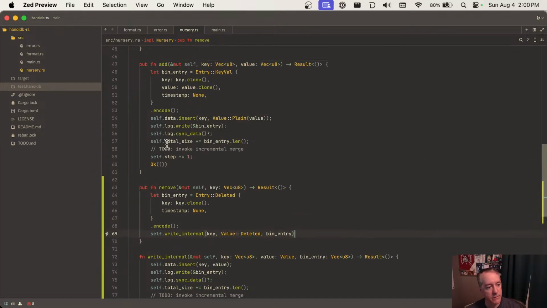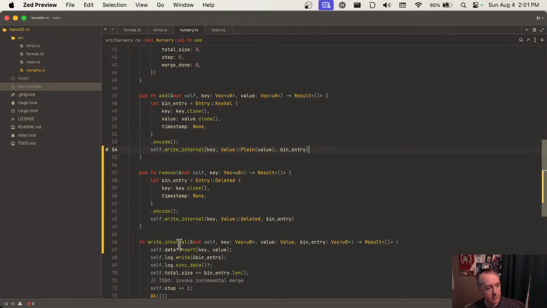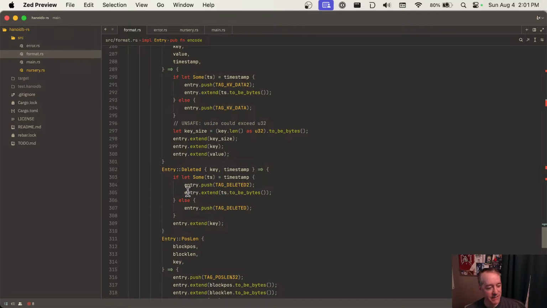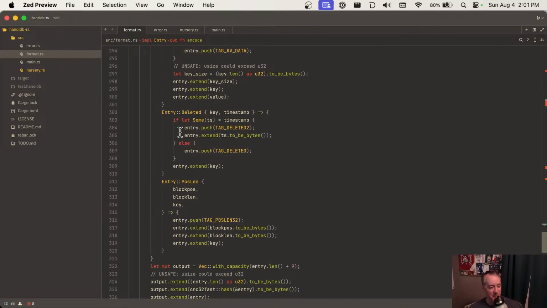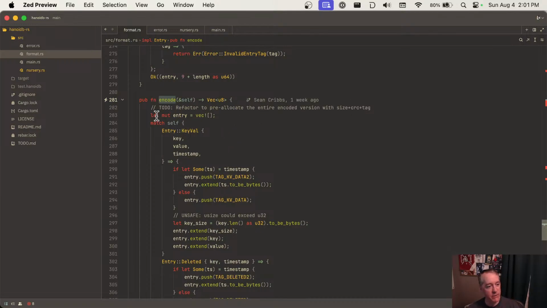And up here, we'll do something similar. And this will be value plain. Okay. Good stuff. All right, so this is not going to work. I guarantee it's not going to work. Why? Because we haven't implemented this for deleted. Have we? Oh, we did. Oh, awesome. I think we talked last time about how we can pre-allocate if we know the variant. Should we do that right now? It feels like a good thing to do.